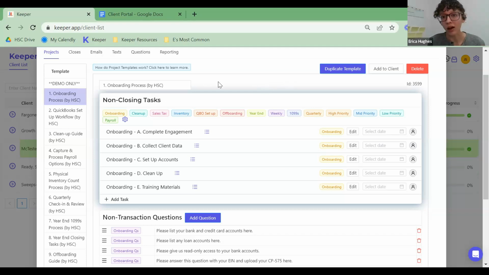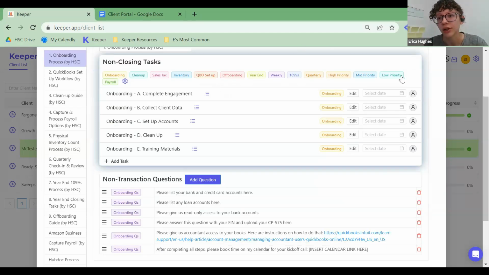So going in here and just adding the onboarding, or Ellen, in your case, maybe going in and adding the onboarding steps so that you have any tasks or reminders or questions in the portal that you need to, but then going in and adding that cleanup checklist so that you have that next step whenever they do get connected. That can also be, okay, I add a task for after they've connected or they've added bank access, connect in Keeper. A lot of these are relatively obvious of, yeah, I do need to do that, but remembering to add them as a task so that you or anybody on your team can have that little bit of external reminder can be super helpful as well.